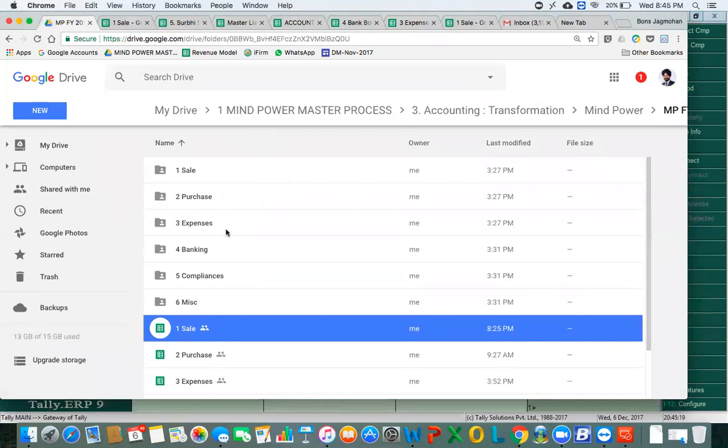My requirement from each one of you is that for every book of account, we need to create a folder in Google Drive like this. For that, for every client, a separate Gmail ID will be created, that will be accounting.clientname@gmail.com. That way we will be able to do that. This is how accounting will now onward be done.